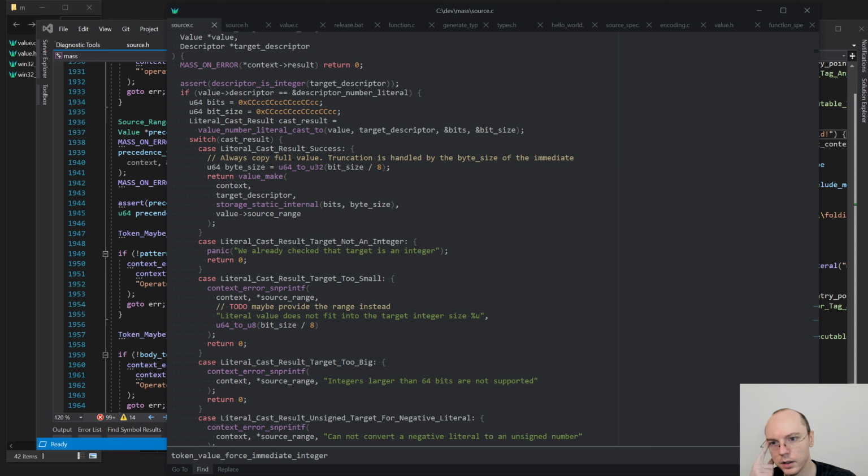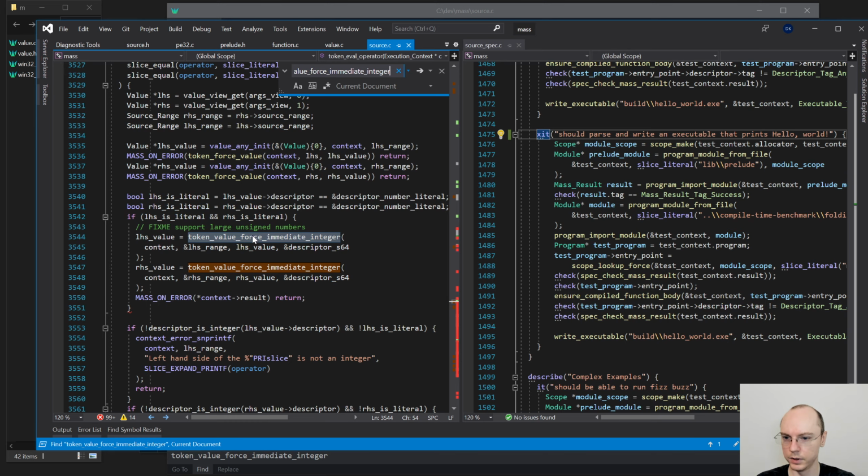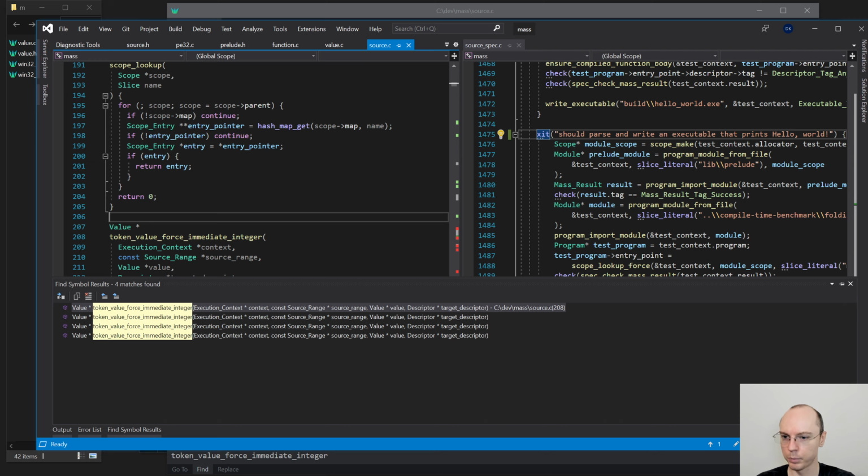But digital cast result. Okay. Let's just look at this function in the debugger and see what exactly is happening.